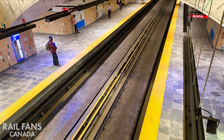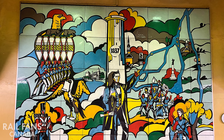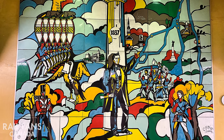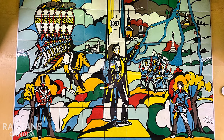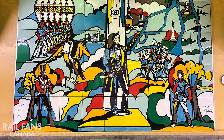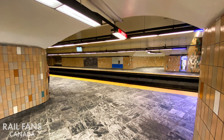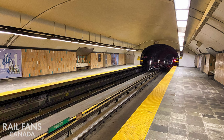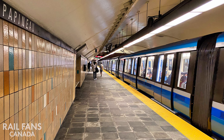From the mezzanine, there is an overhead walkway to cross the tracks to reach the other platform. Papineau Station features three murals on the mezzanine level, created by Jean Cartier and Georges Duraz. They are entitled Les Patriotes de 1837-1838. They tell the story of the Patriots' Rebellion and commemorate Louis-Joseph Papineau, the son of Joseph Papineau, the station's namesake. At the platform level, the wall décor and floors follow what came before in the mezzanine and provide views back up to the overhead walkway.